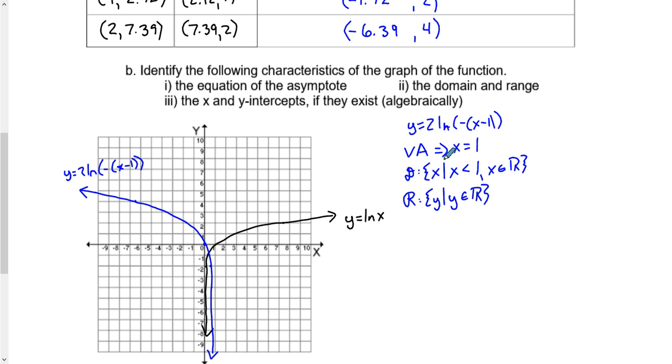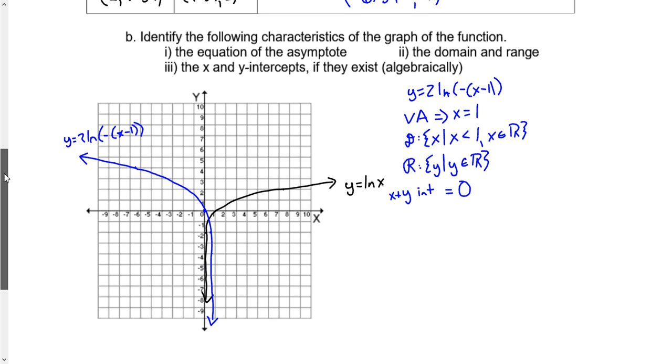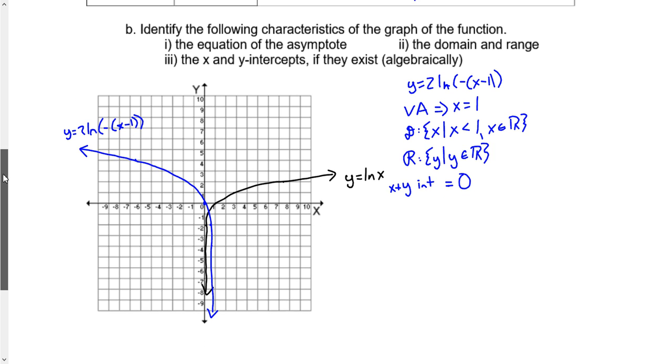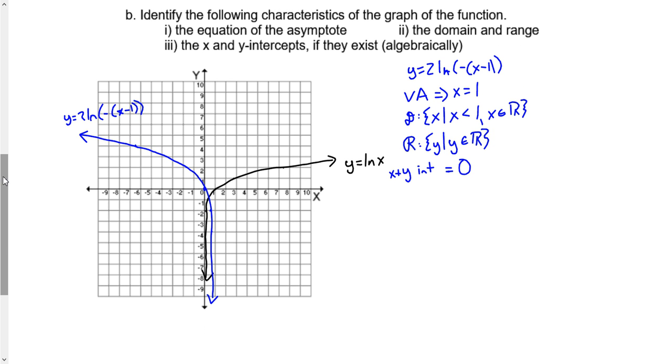Now, I'm not going to do this algebraically because it's actually pretty nice, but long story short, since it's going through the origin, our x and our y-intercept is actually 0. So we can read it straight from the graph, and there we're good. We'll do some more skills with solving those x-intercepts in our further section, but we'll deal with that then.